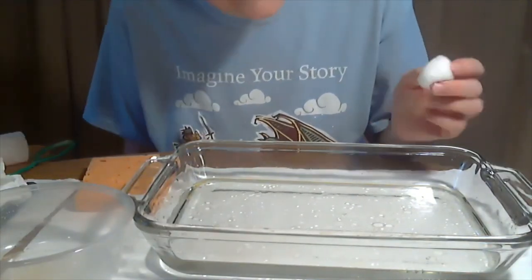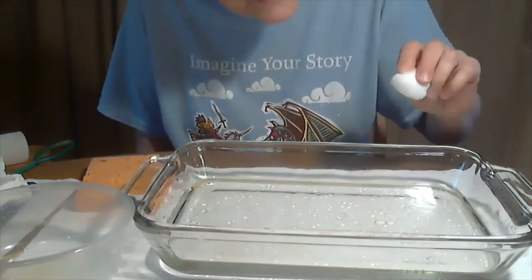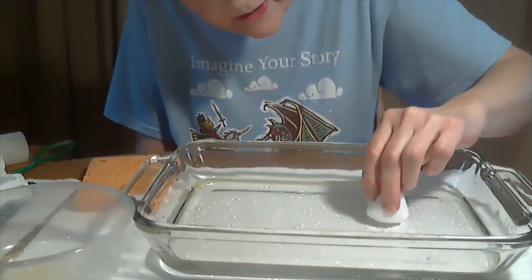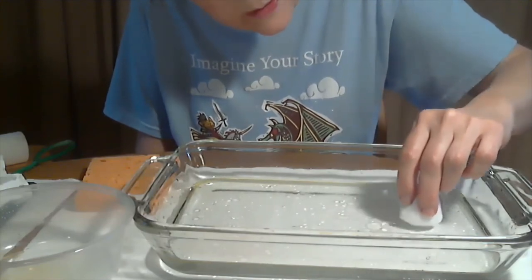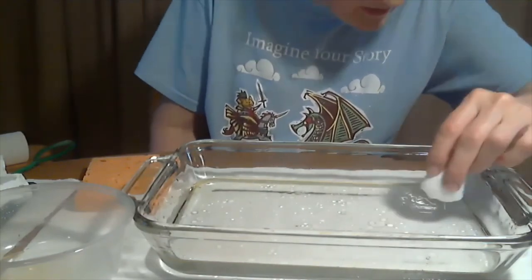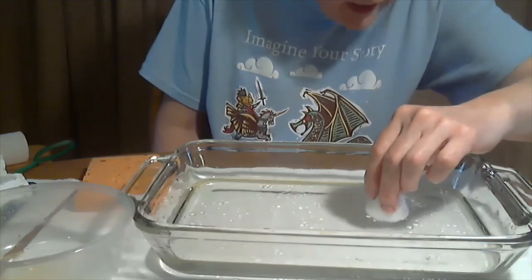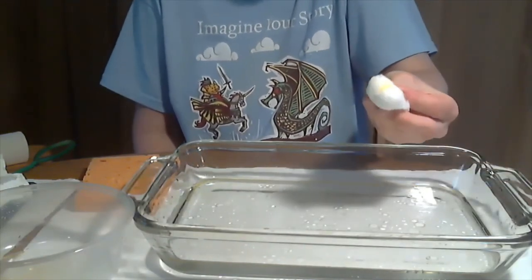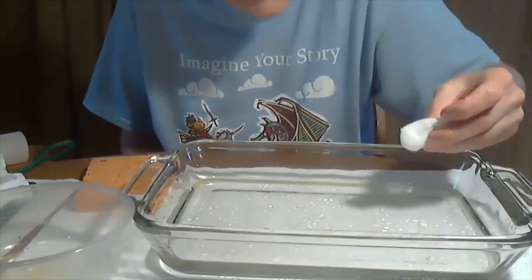Now the problem with the cotton ball is it's not very big. But if I look for some of the bigger spots that are still in here, maybe I can pick some of them up. It is a little hard to see, but you can see a little bit of the oil here on the cotton ball. So it's picking something up.